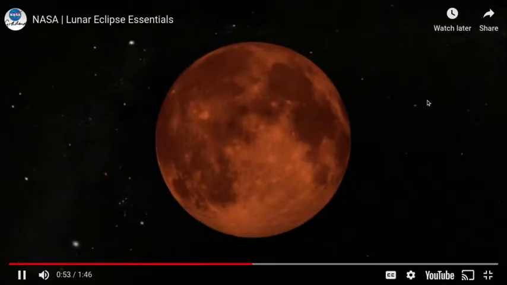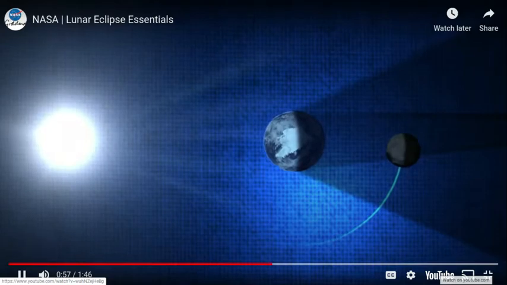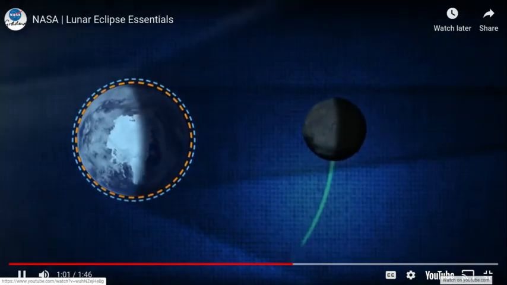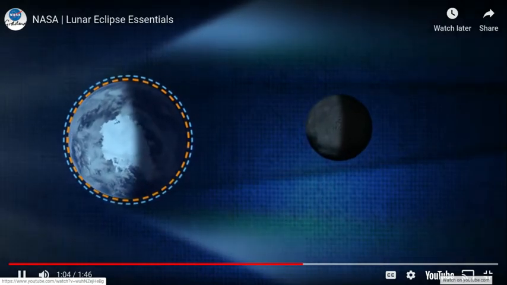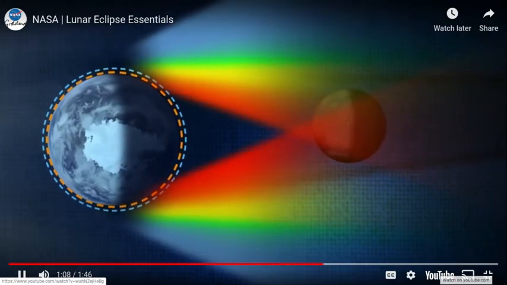But if the sun is blocked, why does the moon turn red? When light from the sun goes by the side of the Earth, it passes through a long and thick layer of Earth's atmosphere. Shorter wavelengths of sunlight, like blue, are scattered by the atmosphere, so by the time the light has finished its trip to the moon, more of the longer wavelengths, like red, are left over.